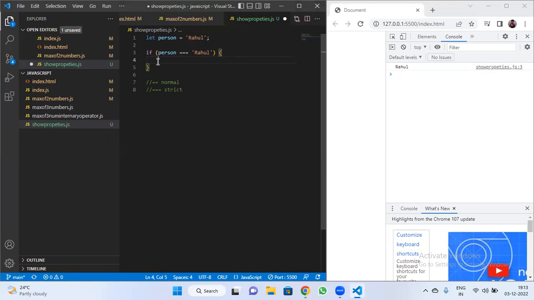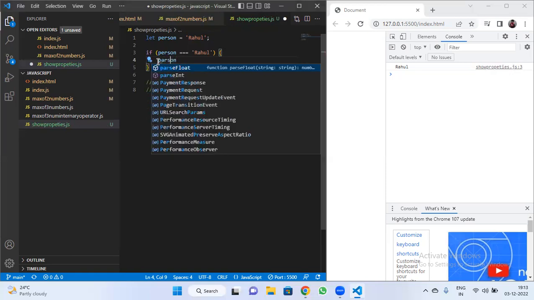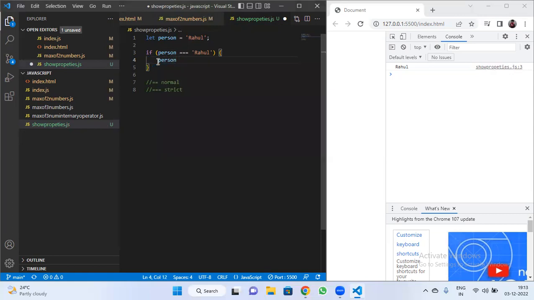Then person. Sorry, wrong. While changing the value, no need to put let, which I put here. No need to put it normally. Then if person is Rahul, change it.